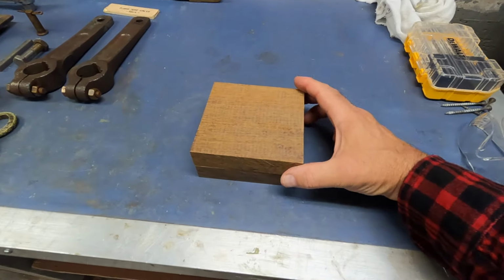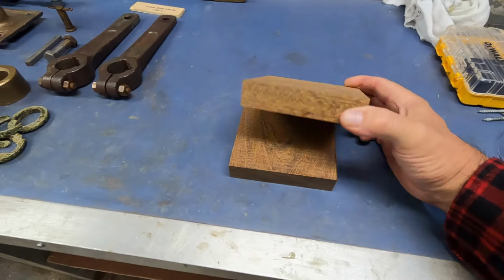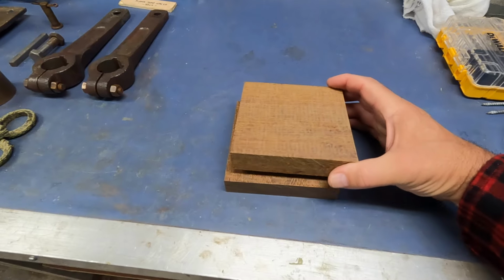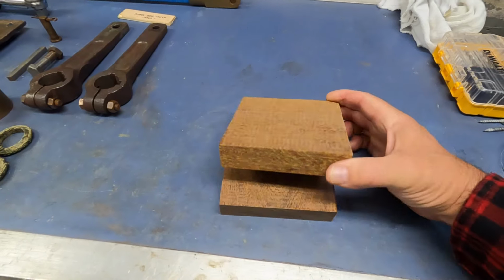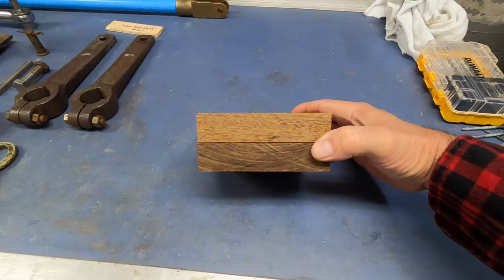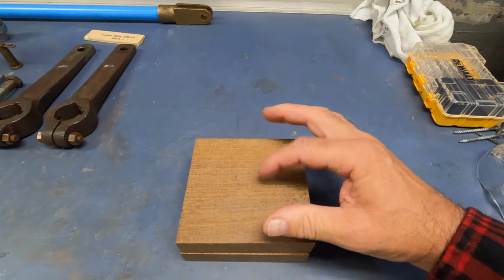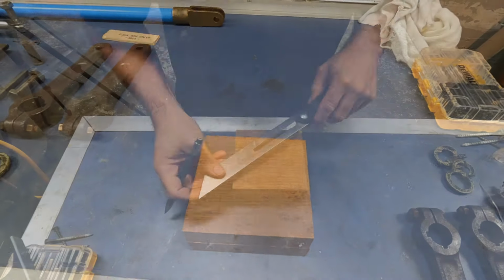So I've already cut a few pieces of ipe. This is the hardest type of wood that I actually have, super hard. So I'm hoping that this will last for at least two rudder ports. That's all I plan to put in this boat. But anyways, I cut two pieces because I want to make this as thick as I can, just to be the best guide I can have if it was thicker. So I'm going to screw these two pieces together, drill some holes in these things, and let's just get into it and you'll just see me do it.